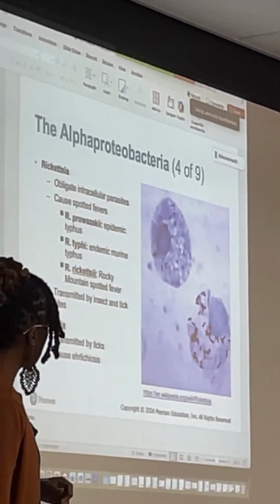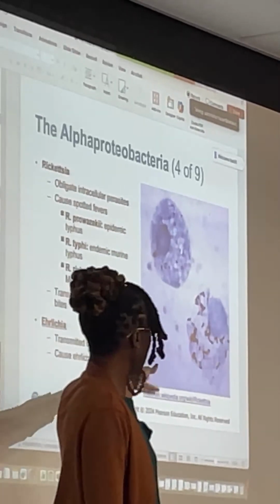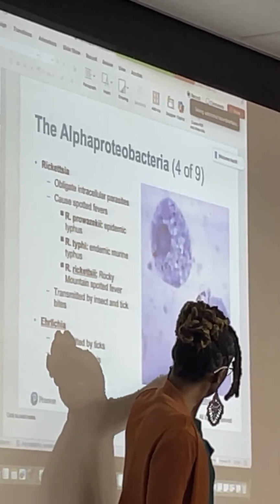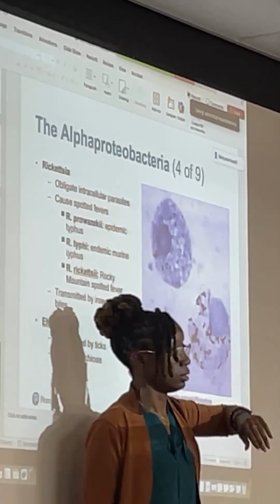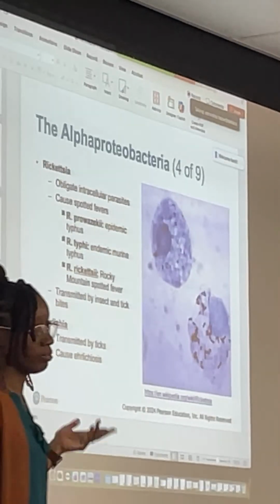All right, so when looking at the figure right here, this is a picture of Rickettsia. I went ahead and pulled that from Wikipedia because it shows those small little structures right there. That's the actual parasite inside of a host cell. Just pulled it from Wikipedia. It's a real picture.